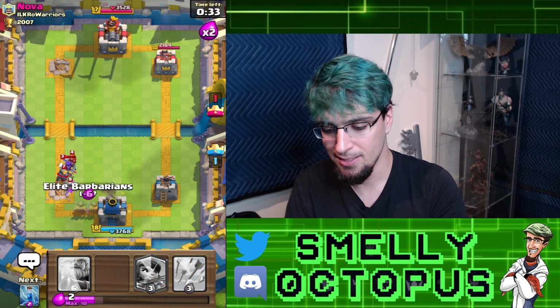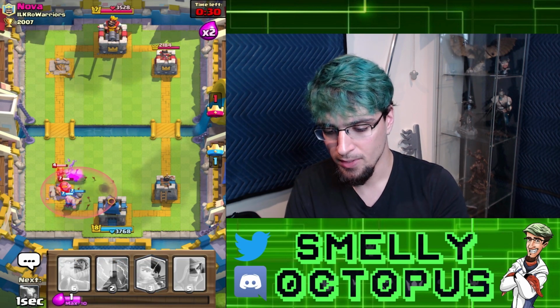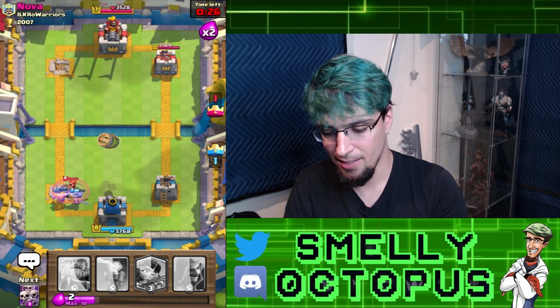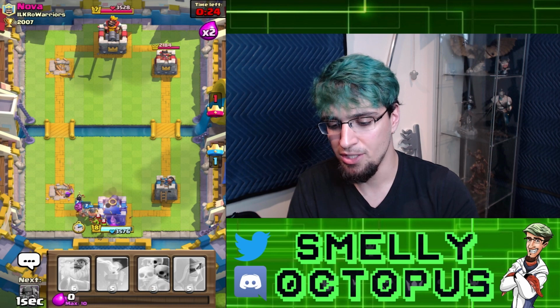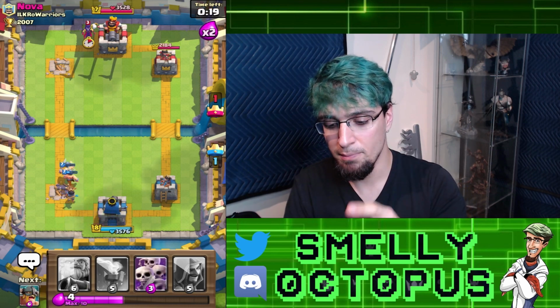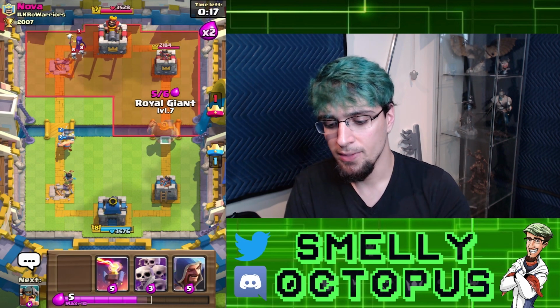Let's go like this. Let's drop that right there. Let's zap that group to stop all this. And that's going to get some damage in, which is not too bad. I don't feel like that was too important right there. I'm going to start applying pressure, though, right over here, and see what he does.